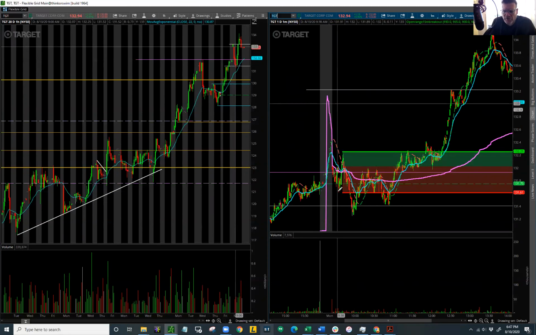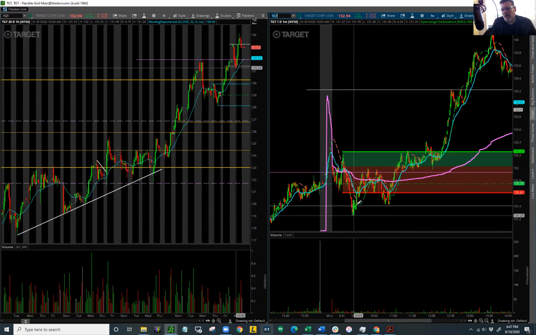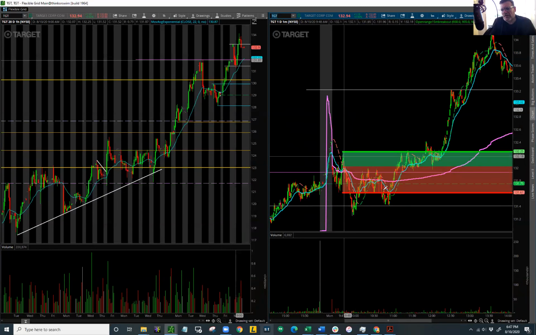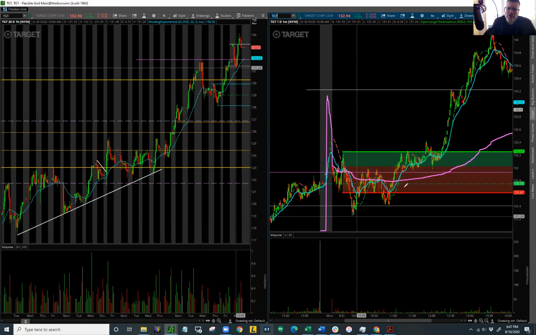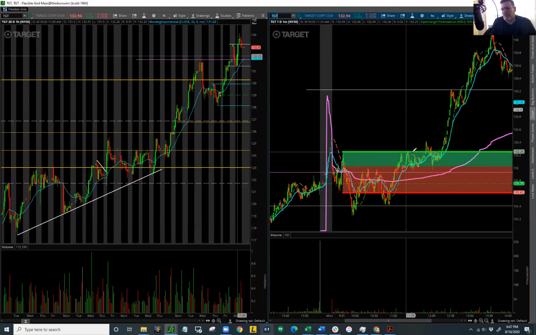Just because I trade Target a lot, I like to trade Target off the 15-minute break. We could have traded Target here in the morning on a break of this level here. It would have been a little whippy coming down to this pre-market level, but Target has a tendency to go a little bit later in the afternoon. You can see it wedging up. I love those patterns, and it's a little bit less risky to do a 15-minute break, and you just have to learn that from some of these stocks.